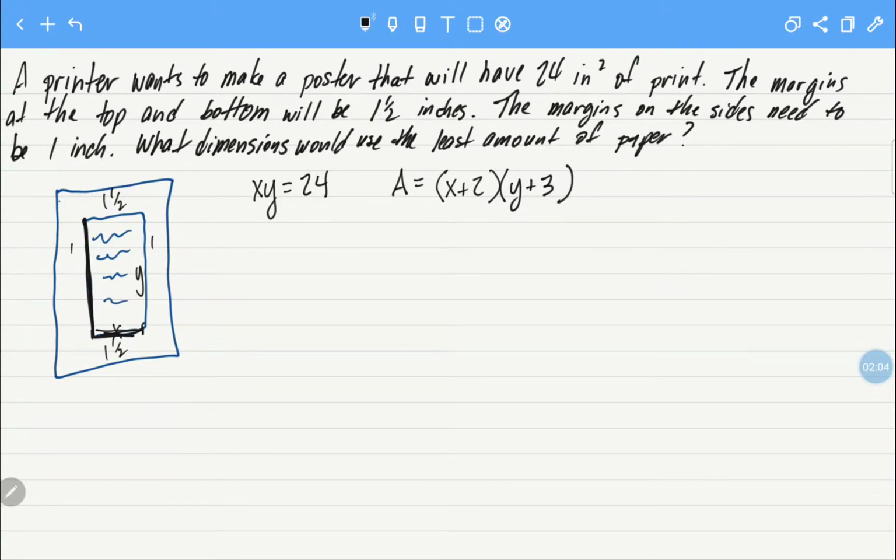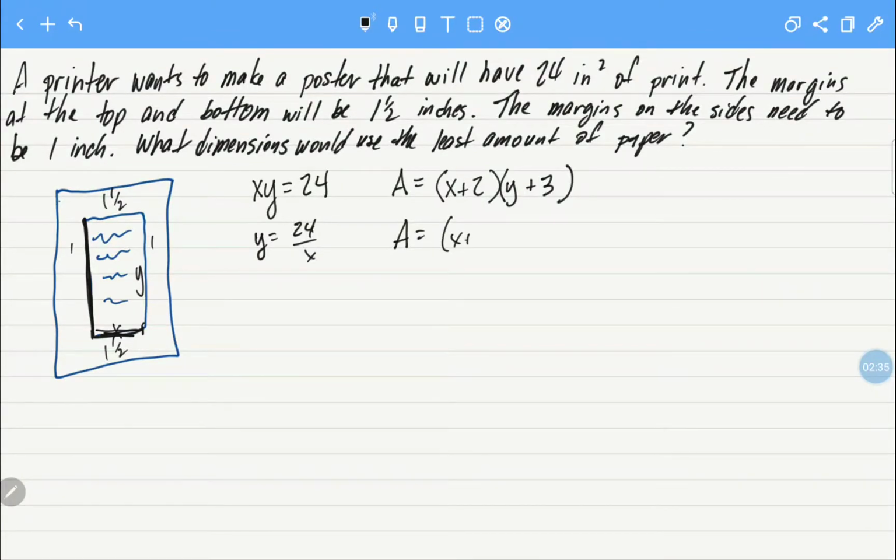Okay? Now, there's a couple ways to do this. Like I said, we could label it differently, but from this point on, there's a couple of ways. You could multiply this part out, right? Do your foiling, all right? I'm not sure I would recommend that. So, but I have too many variables. So let's come over here. Y equals 24 over X. That's a pretty easy algebra problem, right? So here we go.